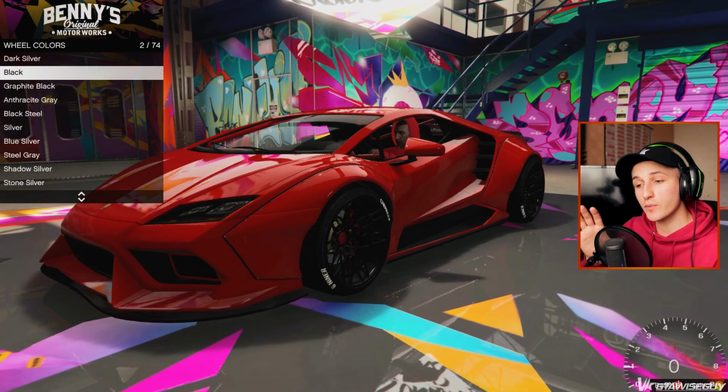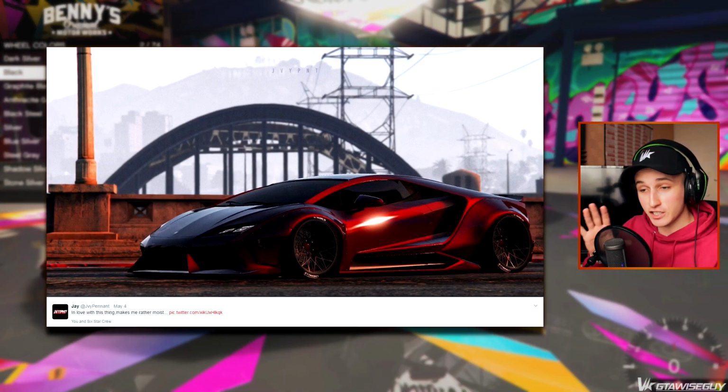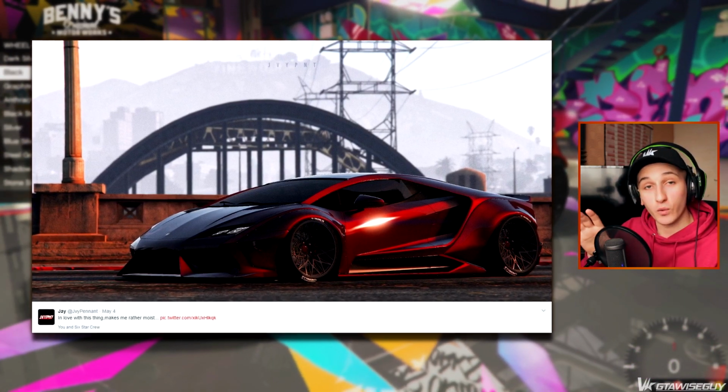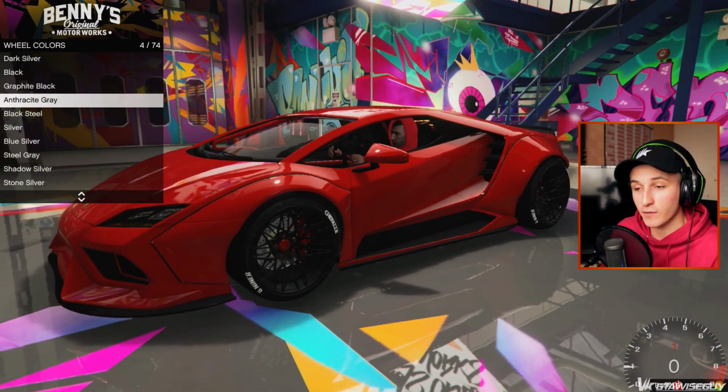Now another YouTuber, Jay Pennant, I've given him this mod a little early to play with it. And he's actually done a really nice build. It's like a dark red with black wheels, which you can see looks pretty cool. And these are custom wheels that I've modeled as well.